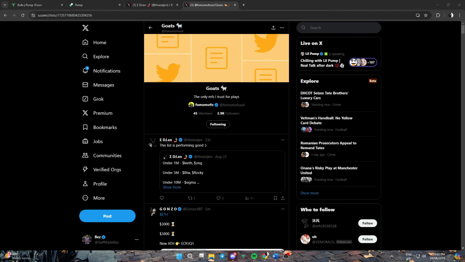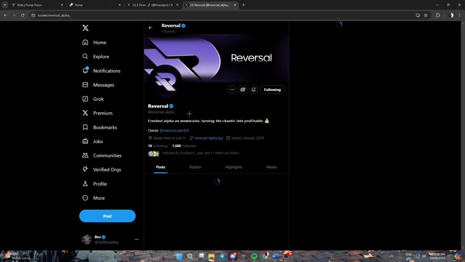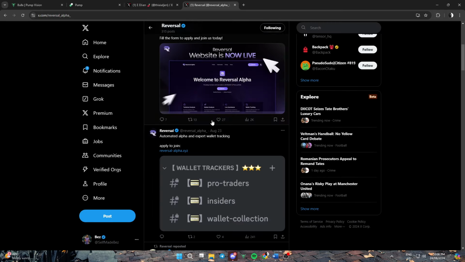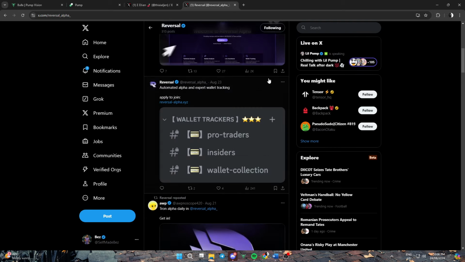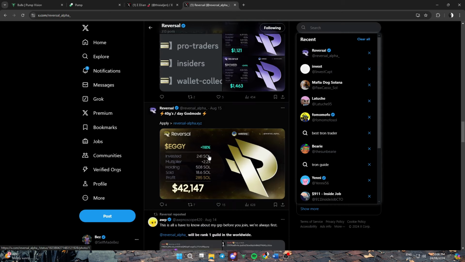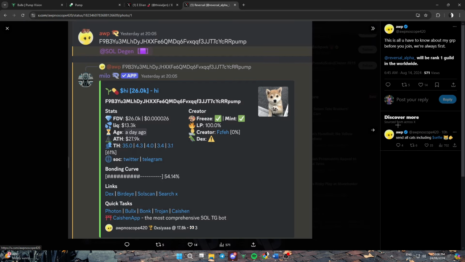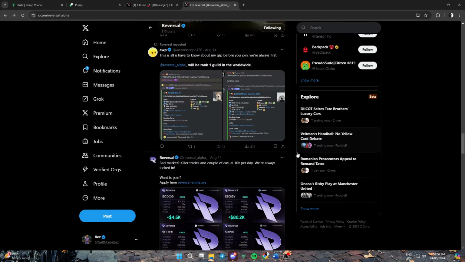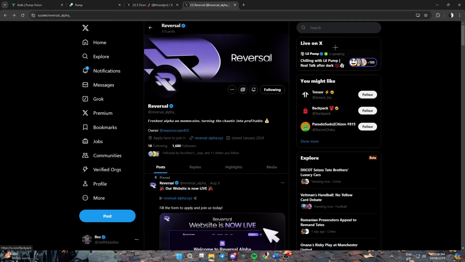Other than the people on the list and the people I've already mentioned, I'd recommend searching up and maybe joining some of these groups and finding a good community once you make a little bit of money in the space. Some of these groups, they send like new pairs, so they send coins in there. See, someone might have sent this coin and someone made $42,000 in it, and they'll just keep on sending coins constantly, just coins that are good, and they probably will go up, as they have a lot of knowledge, the people in these groups.